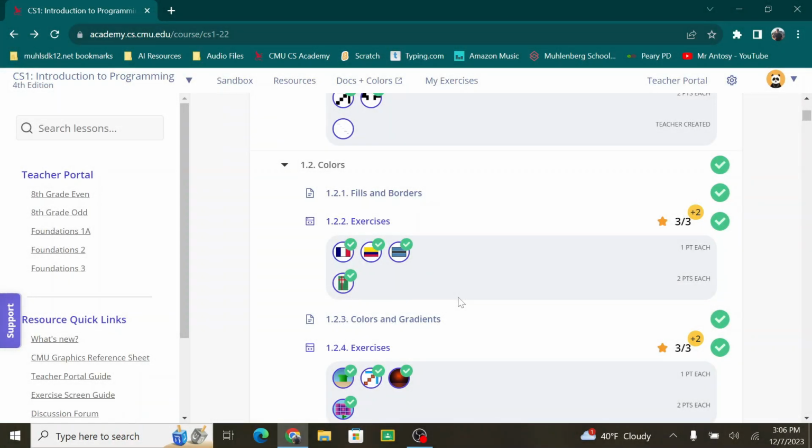All right, and we are back here. Let's go with what are we doing here? We are doing colors 1.2. Colors, we're going to do 1.2.1. And then if it's not taking up too much time, I'll do one of the flags for you. Probably do the French flag because that's the most annoying one.